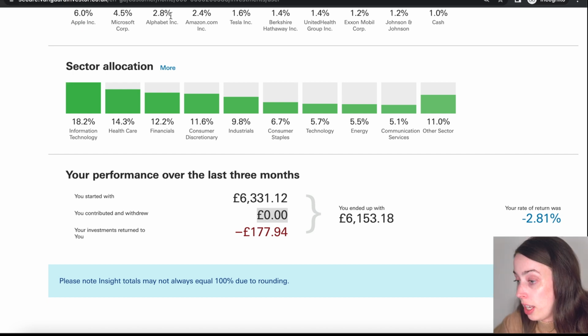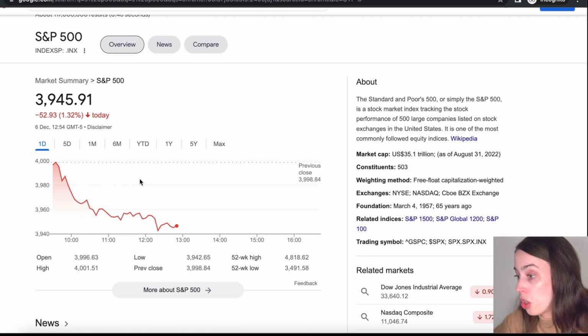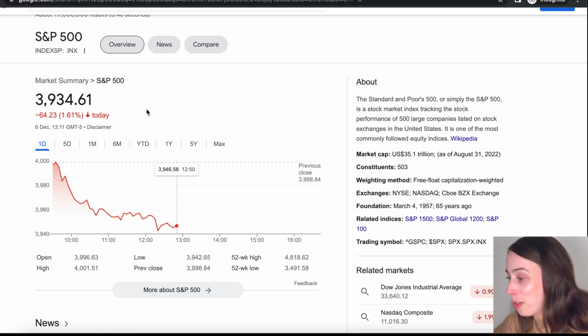Let's just take a look quickly at the S&P 500 and how that's been performing, and also the FTSE 100. Obviously, you now know that in my account I have FTSE Global All Cap and VUSA. So VUSA is an S&P 500 tracker, so we can expect it to be similar to this performance. But I also have that FTSE Global All Cap messing around with that performance as well, if that makes sense. So I can't only look at this. And also we'll look at the FTSE 100 and compare that to my portfolio, but take it with a grain of salt, of course, a pinch of salt, because I don't even have a FTSE 100 tracker in my account. But let's just take a look.